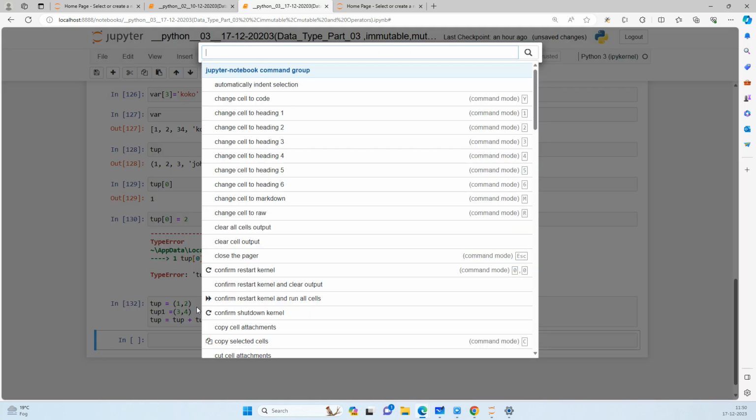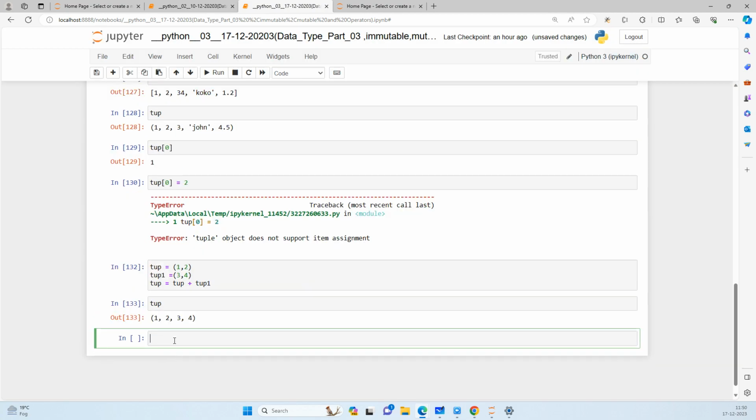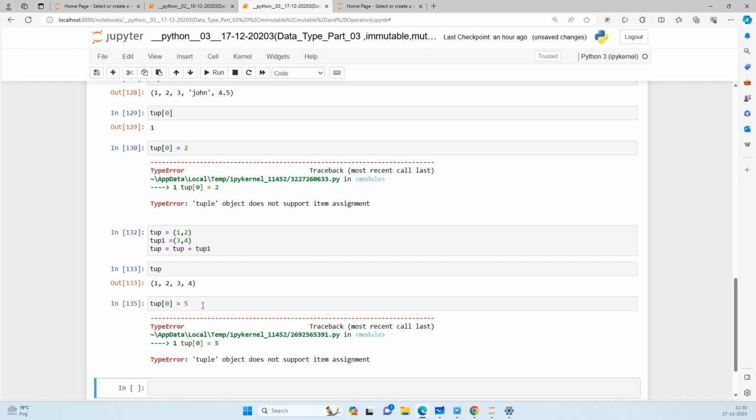Now if you print up, see, 1 2 3 4. You just reassigned those values and added them. But if you try to manipulate anything, let's suppose 5, see, error. So this is the concept of mutable and immutable objects.